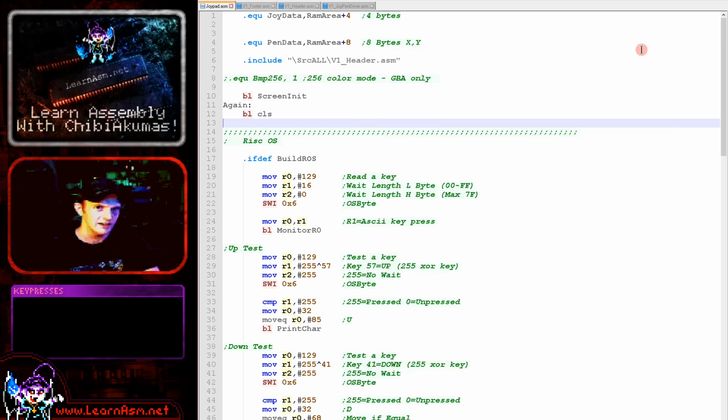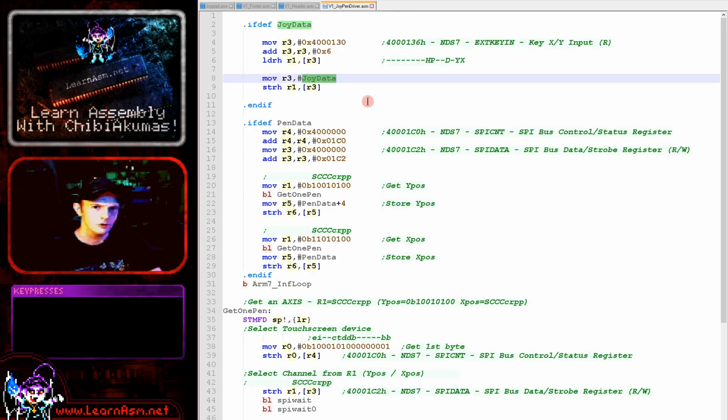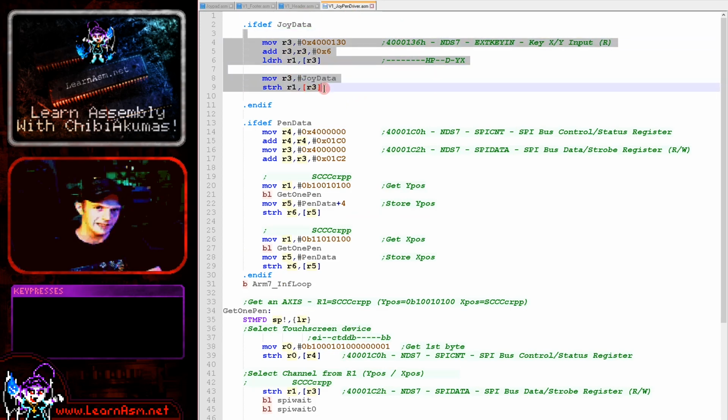So we're reading those in, and we're transferring those via 8 bytes called pen data in the common memory area again. Now, unfortunately, reading these in is not straightforward. Certainly not as straightforward as reading in from the joystick, but it's not too bad either. Now, I actually had to look at the source code of the ARM DevKit Pro development tools because I couldn't get this working from the documentation I could find. There were some particularities that were missing, but what I've done is I've managed to get it working, and I've actually tested this on real hardware, so as far as I know this is correct.